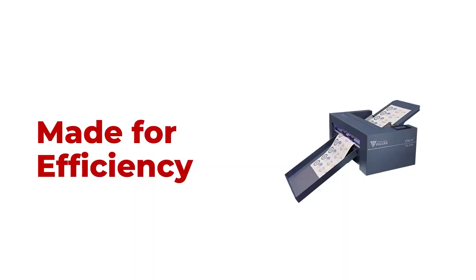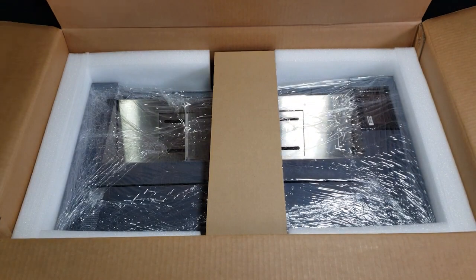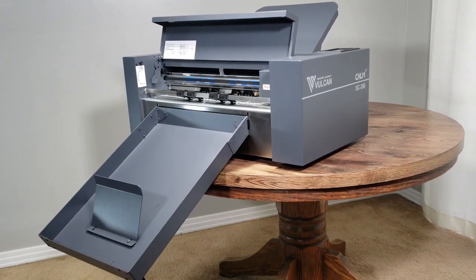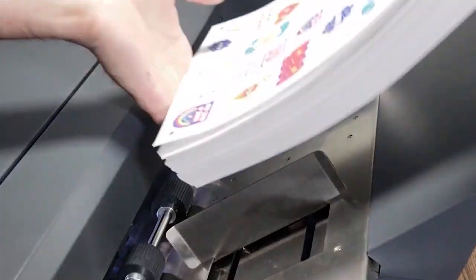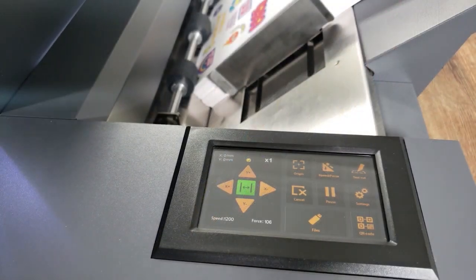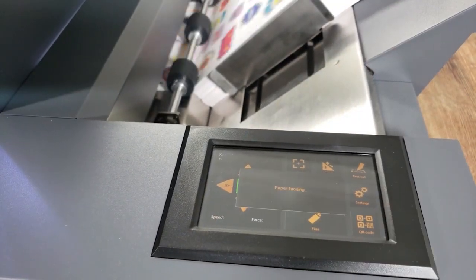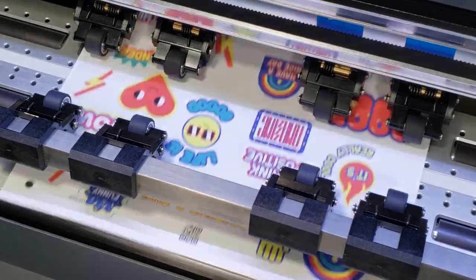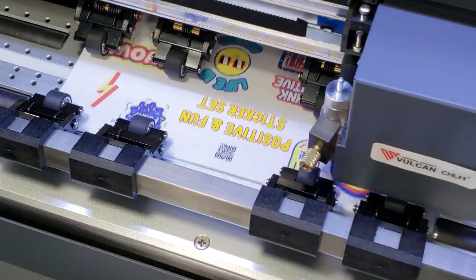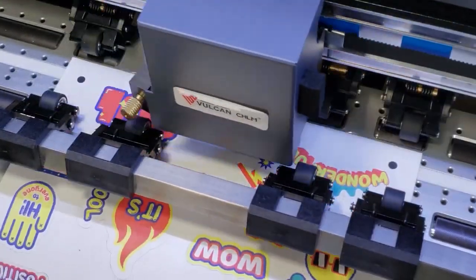Not only is the SC-350 fast, it can also help you increase efficiency and save on cost. The SC-350 is extremely simple to use and is reliable right out of the box. And here are a few ways that the SC-350 can help streamline your workflow. You can load the SC-350 with up to 300 sheets at a time, and starting it can be as easy as pressing a single button on the display. The SC-350 will read the QR code and confirm the job that's loaded inside the cutter, and then will immediately start cutting it automatically.